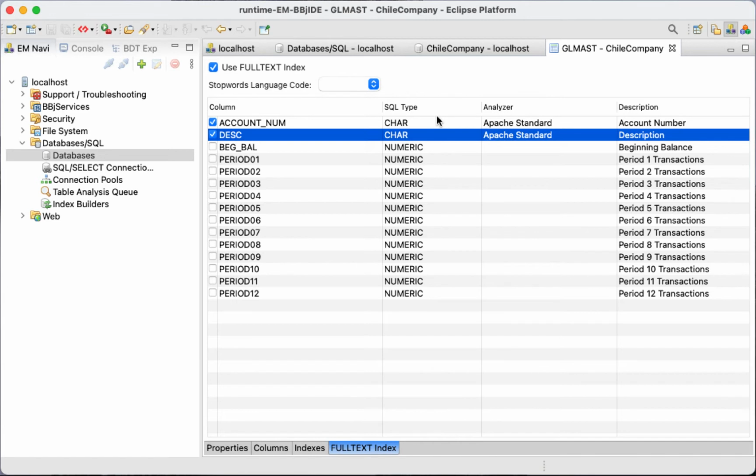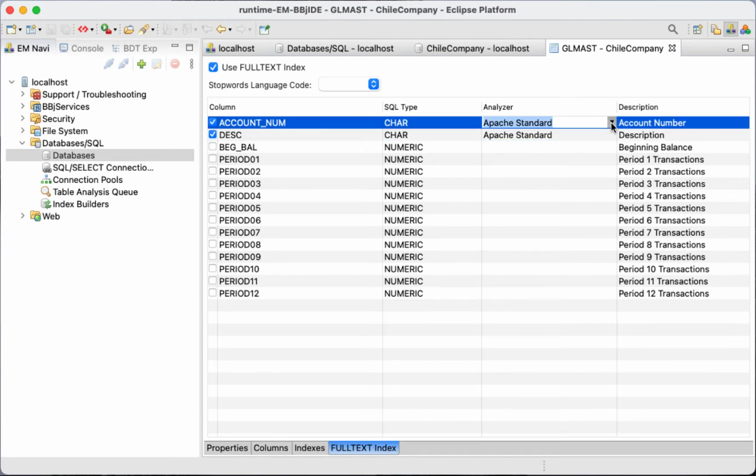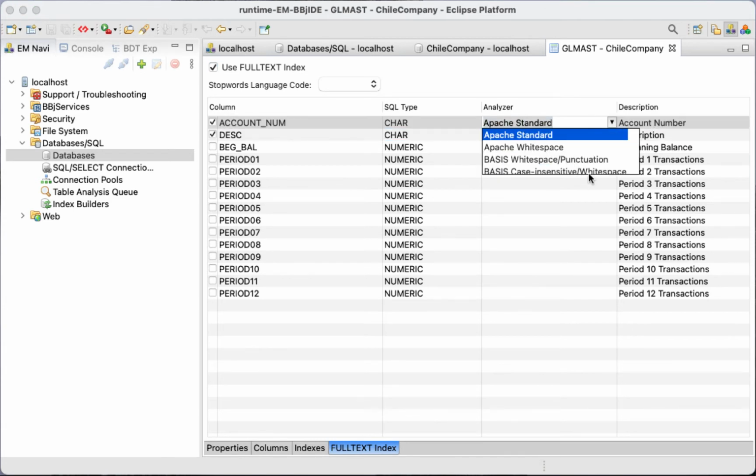So anyway, in the user interface, the change that's occurred now is that the analyzer at the table level is taken out, and now you specify your analyzers at the individual column level. So we can go in here and select from the list of analyzers. If you've noticed the analyzers in the past, I used to show the full class name for the analyzer.